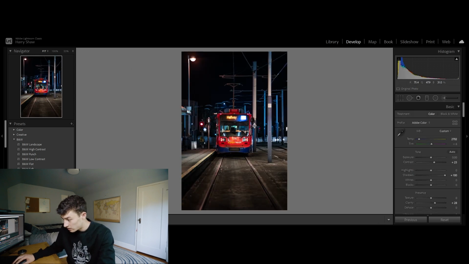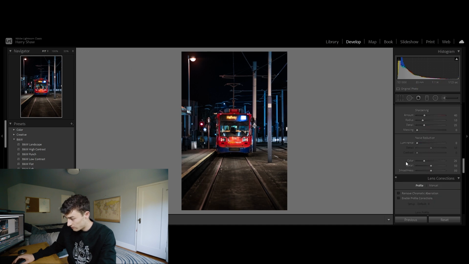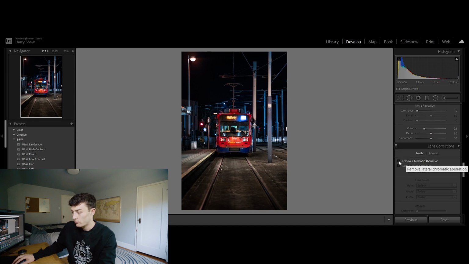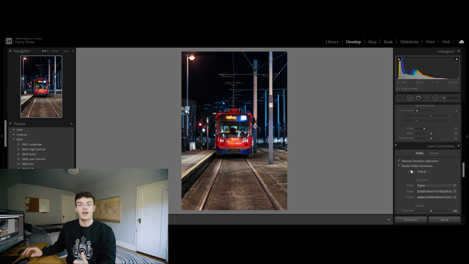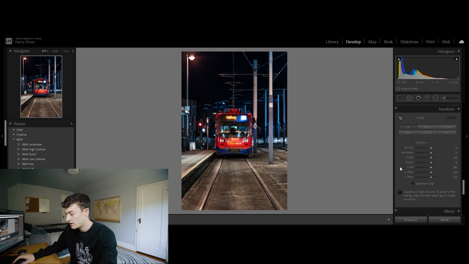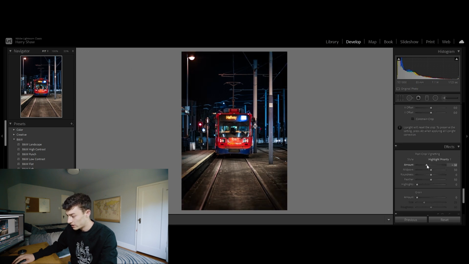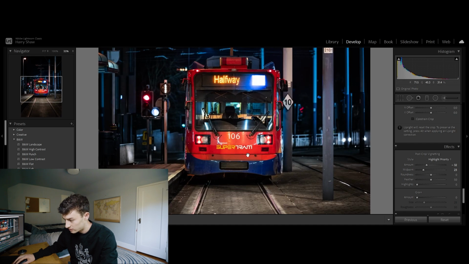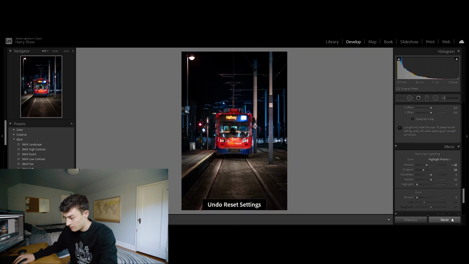A lot better. Maybe we can go ahead and, I always do this, I always do the lens corrections, because whenever you take a photo with a lens, there's some distortion, and Lightroom automatically detects what lens you used and it can fix that distortion, just like I did. So, bam, bam. We can go ahead and add some vignette into this as well. Heavy vignette, I think this is a sick shot actually, damn.